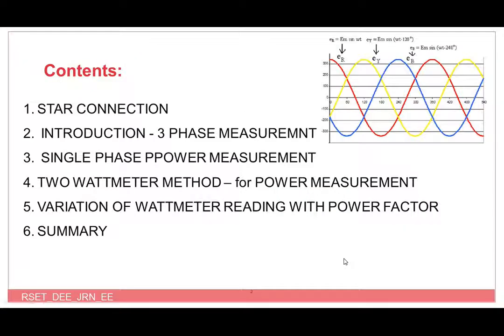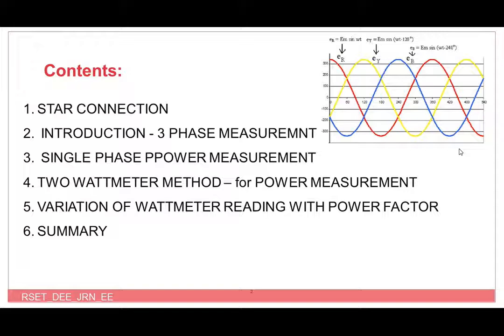Now the topics that will be covered in today's lecture, we'll be having an introduction of star connection. You have already studied star connection and delta connection relevant to 3-phase. Now introduction to 3-phase power measurement. Before going into the details of 3-phase power measurement, let us see what is single-phase power measurement. And as today's topic is 3-phase power measurement, we'll be seeing the 2 wattmeter method. And the variation of wattmeter reading with power factor will be discussed, and towards the end you will have a summary.